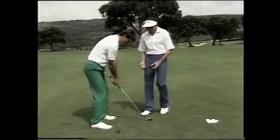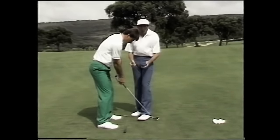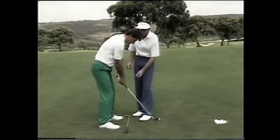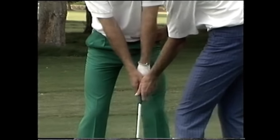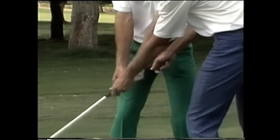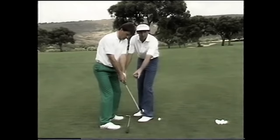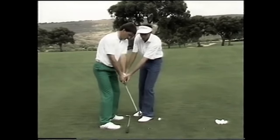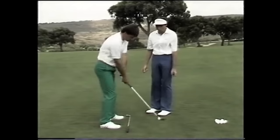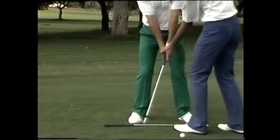Now we're going to move into the takeaway — or the move away, as I refer to it. It's very important in getting the club moving away to make sure that things move together, because the golf swing is basically a chain reaction. You'll notice how Nick moves everything away together — his navel and the club move in one piece. For the first few feet, everything turns together: his chest is turning, and basically his navel is still pointing at the golf club. It may appear that the club face is open, but it has simply moved with his turn. The body moves the club away, rather than the hands and arms initiating everything — we try to get the body moving the club.